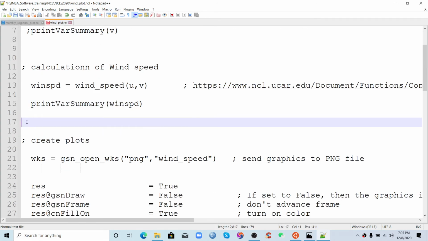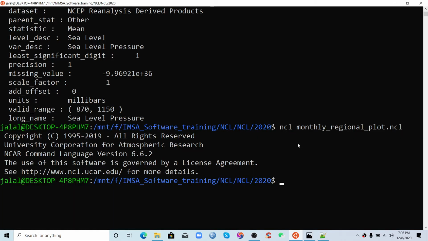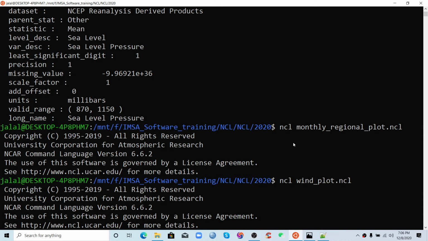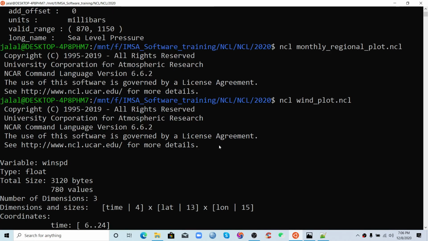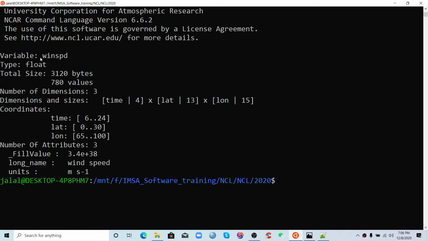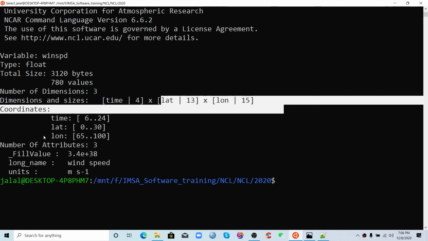Let's see. Okay, so for the wind speed, we have 4 times, and we have the lat and long.